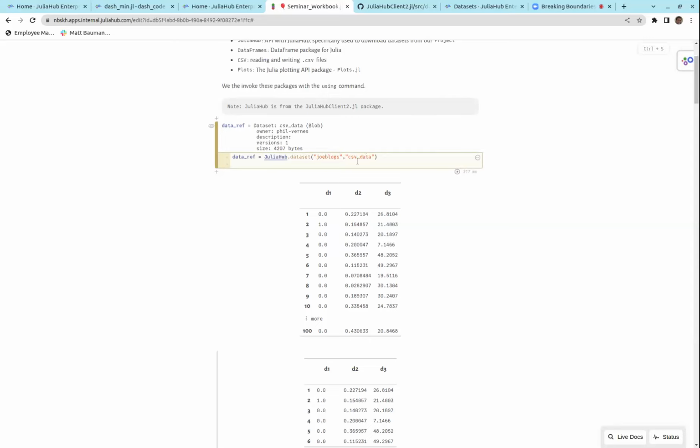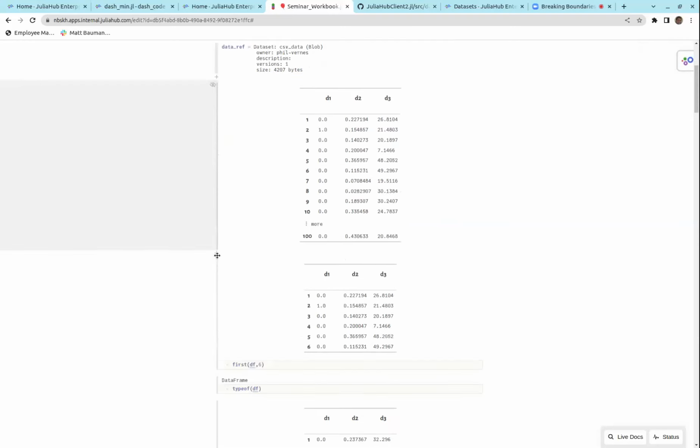So I just want to repeat myself. If this were not sitting in my project, I automatically have owner rights. If it were someone else's dataset, Joe Blogs would have to give me access rights to that dataset before this command would work. That's the only thing I want to mention about the data reference. Once this data reference is built, I do not download the data yet. I want to be very explicit. I have not downloaded the data yet. I have built a reference to the dataset in the JuliaHub API.